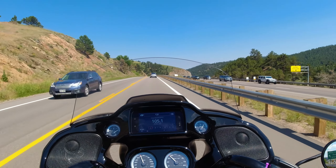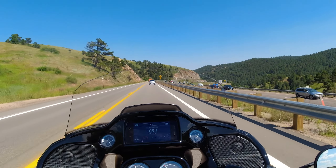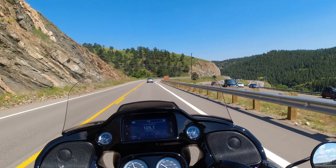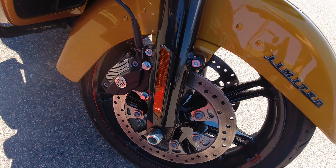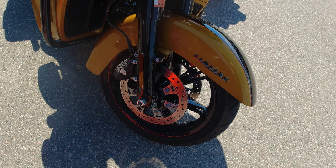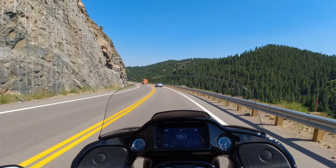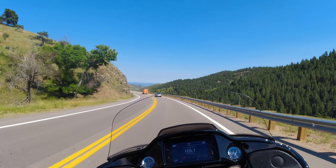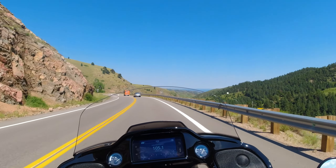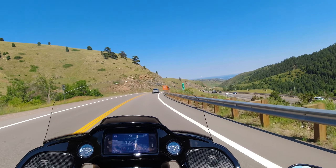It depends on what you're after. Some of them are so fast — those electric bikes are literally too fast, like zero to 60 in 2.7 or 2.9 seconds, which is crazy. I'm actually here in Golden, Colorado, the fourth week of July — the hottest week of the year, sweltering up here in the mountains. Beautiful scenery though. Yesterday we got pounded with rain and hail, dodging it all day, and right at the end I got completely soaked. Today looks like a really clear day with no problems except the heat.